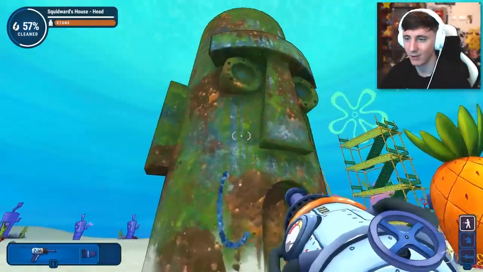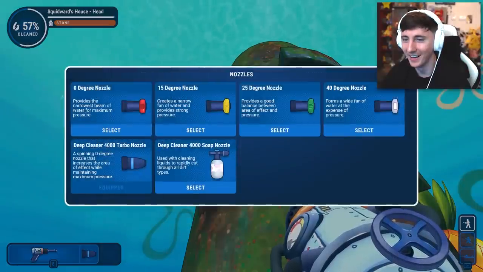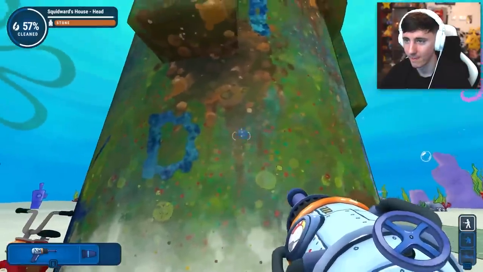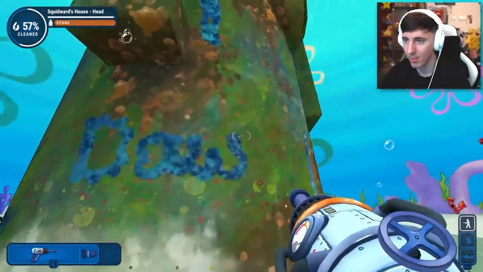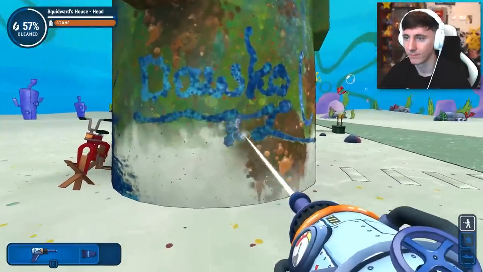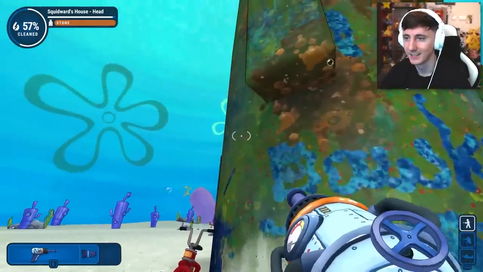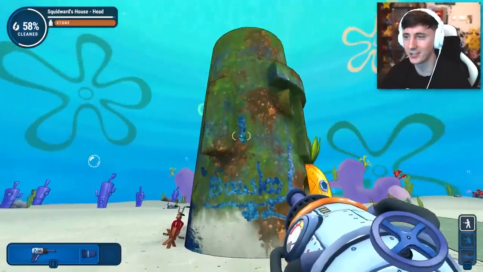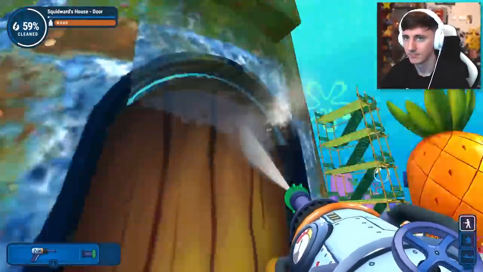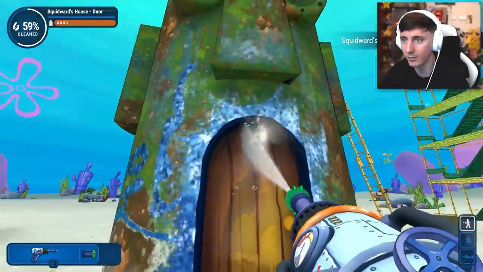Okay. Try my signature first before we finish. But I can't deal with this one. Never mind. I have to do close up. I'll try. Under the little face. There you go, guys. Bye, Squidward. Let's actually clean this up. Missing somewhere on the door, right at the bottom. There we go. Door's clean.